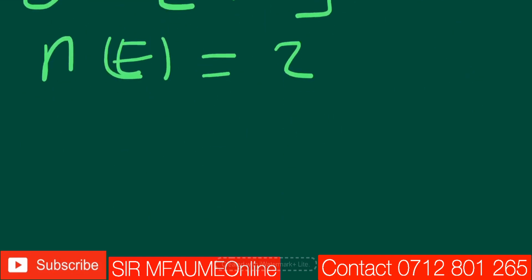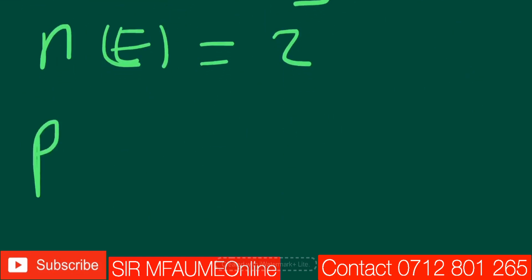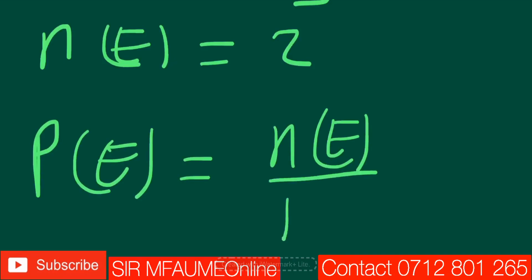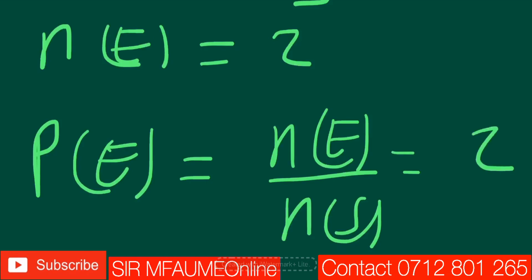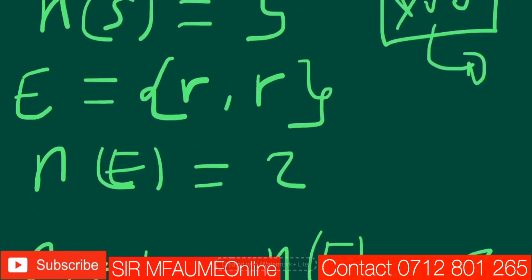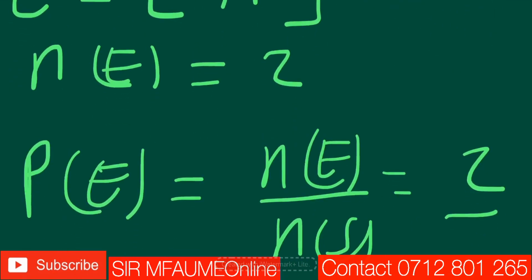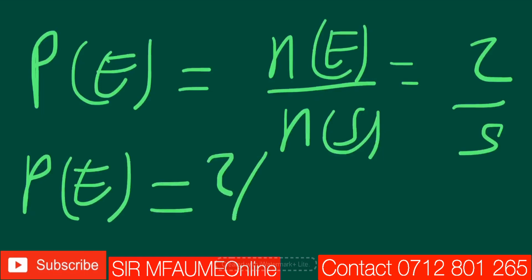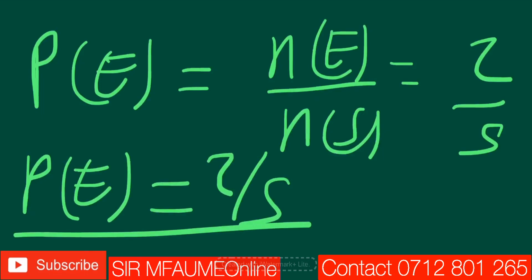Okay, let me proceed. I know that probability of an event is equal to number of events divided by number of sample. Then from there, number of events is equal to 2 over, what is the number of sample? You have to find, it is equal to 5. Now write 5 here. Then from there, probability of an event will be equal to 2 over 5. I'm done for it. Okay, now we proceed.